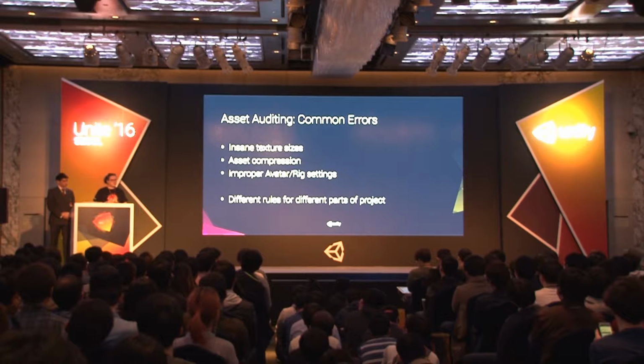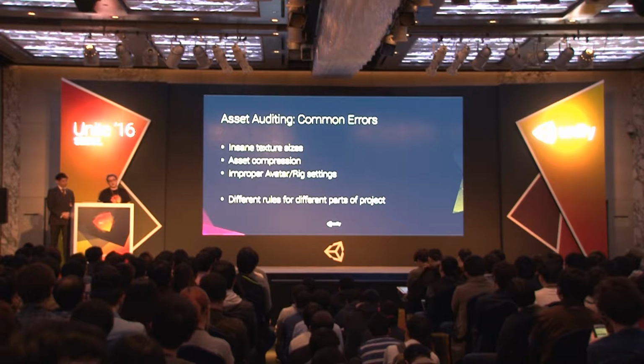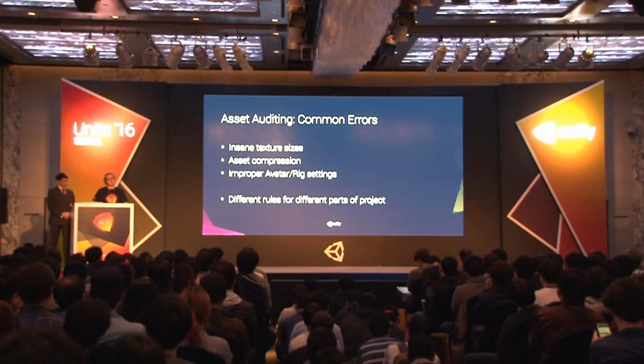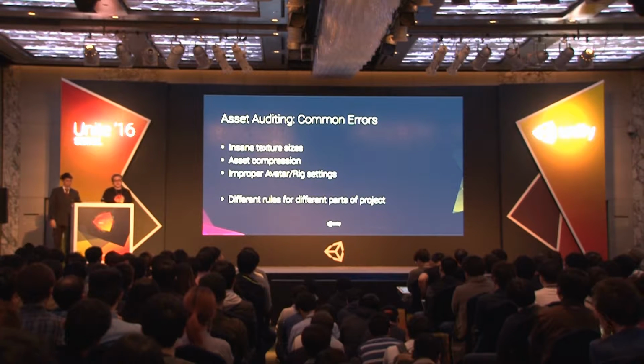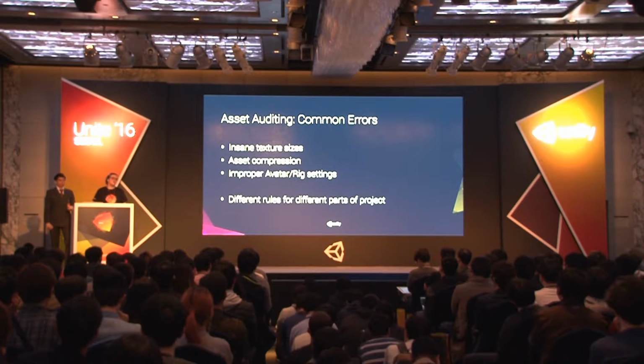Asset compression, again: meshes with the correct import settings will be smaller. Audio files as well, with the correct import settings, will be smaller. But I will discuss that just briefly. But the thing to remember is every asset on every platform needs a different set of import settings for it to be optimal in your project.